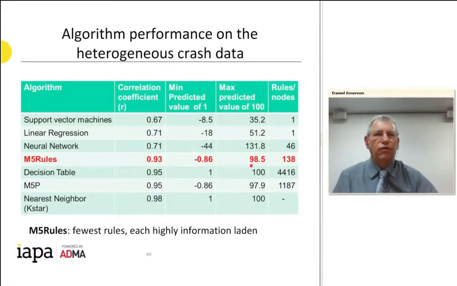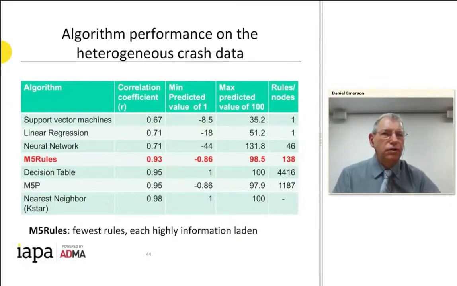When we look at, say, M5P, which is a single tree, it actually generates 1,100 rules. And we believe the reason behind that is that a given relationship is actually fragmented to allow the split of a major class, and it actually shows up in further splits further down in the tree.